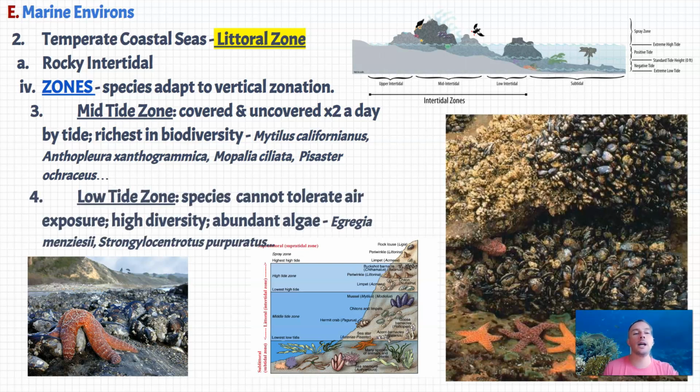Okay, the low tide zone is the last one, and species cannot tolerate air exposure in this zone pretty much at all, just for a few hours, and that's usually only maybe once or twice a month that these actually do get exposed. The very lowest tides. You've got a lot of algae down here, so this is when the tide goes out so far that you start to be able to walk on these big kelp beds. And you're not walking on rockweed, you're walking on Egregia, you're walking on even some Laminarias, and you can see things like purple sea urchins out here as well, Strongylocentrotus purpuratus.